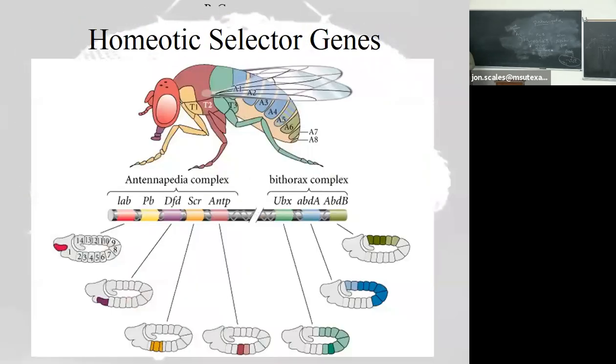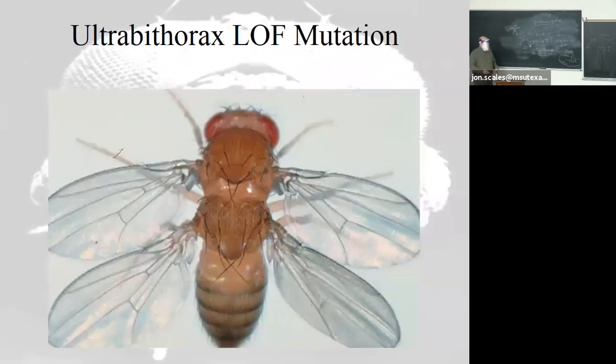Oh, going the wrong way. So the other really noticeable mutation is Ultrabithorax. So look at this guy, man. So you have an extra shield structure here, scutellum, that you would normally have on the second thorax, which kind of covers up the first thoracic segment. And you get another one, and you get wings.